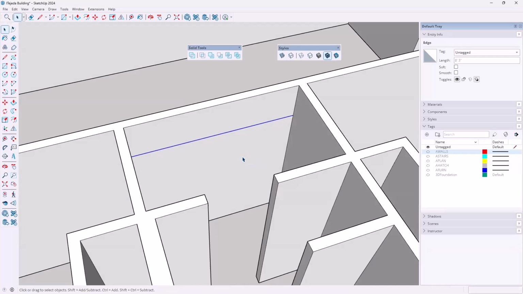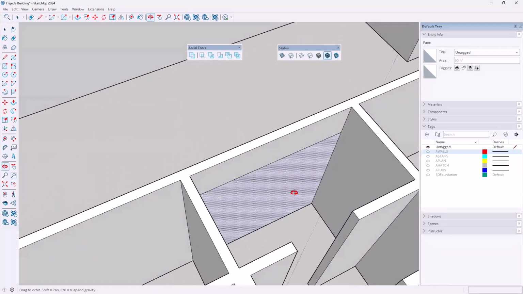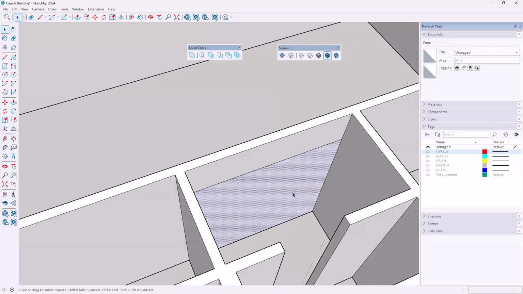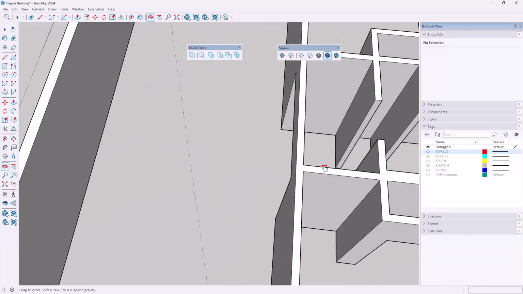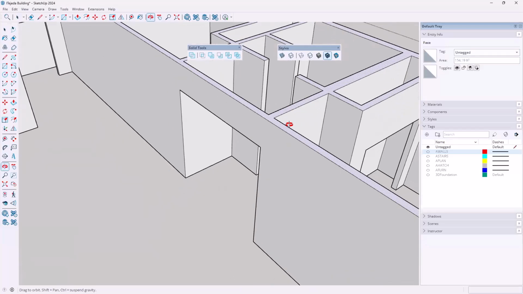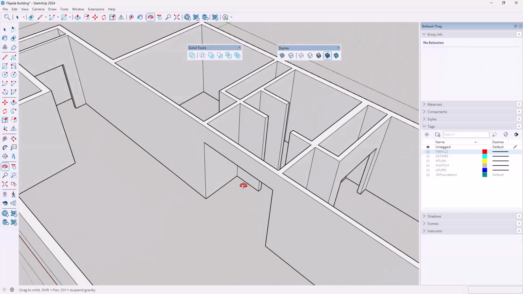And then I tap the space bar. And then I'm just going to click on this surface to make sure that it is separated out, which it is. And then I just want to push that in. So I type P for push pull, click on it, and I'm going to push it through. You see that? And notice what it's doing. It's stopping where it says offset limit to 5 inches. That means it's finding that other surface, that other face on the opposite side. And that's what I wanted to do. See how it says on face? And all I have to do now is click. And by doing that, it's removed that area. So that works out real nice.